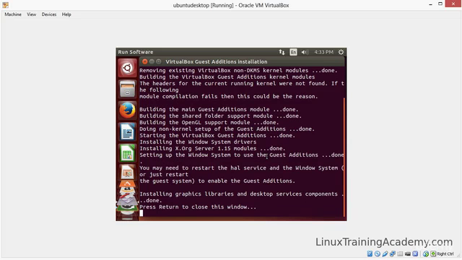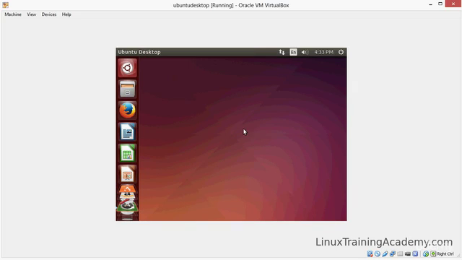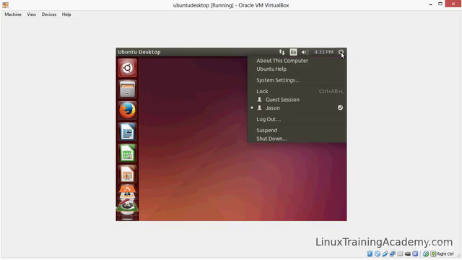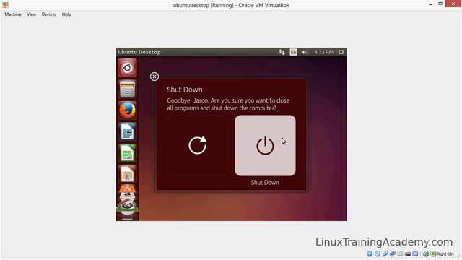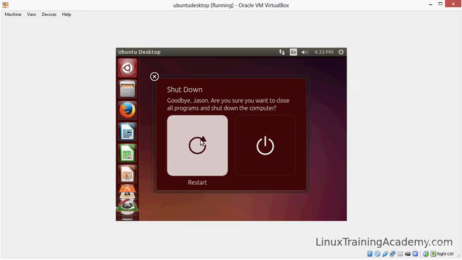Okay, that's complete. We'll just hit return or press enter. And then now I'm going to restart this virtual machine so it can use the guest additions. And I'll click restart.